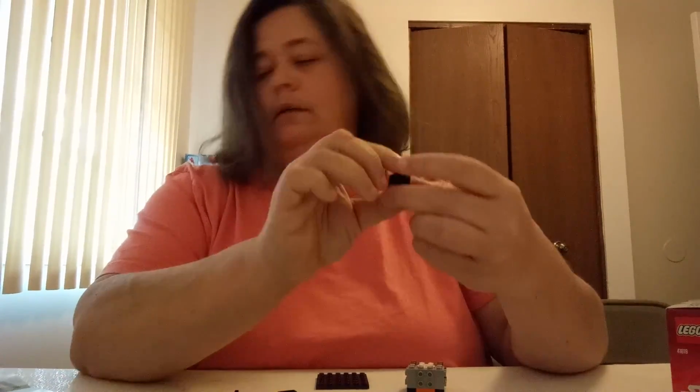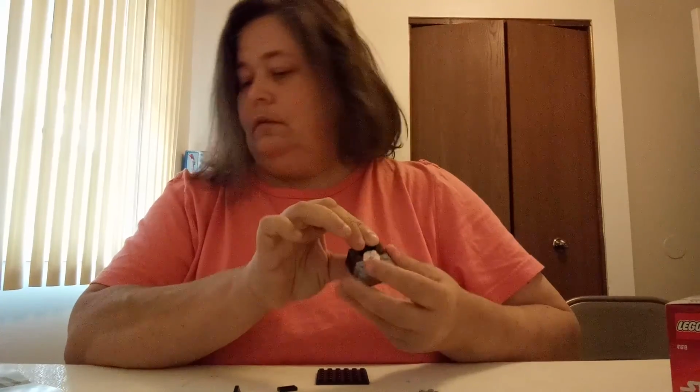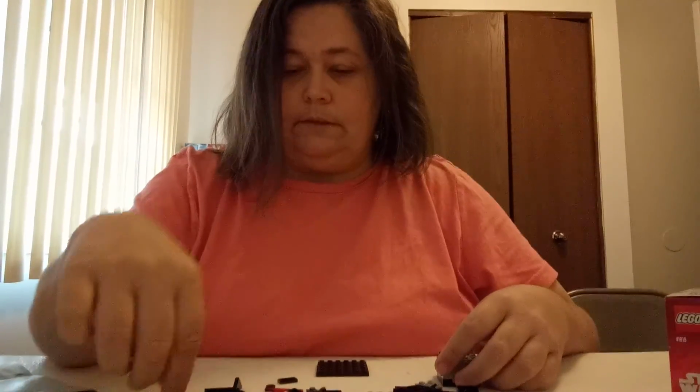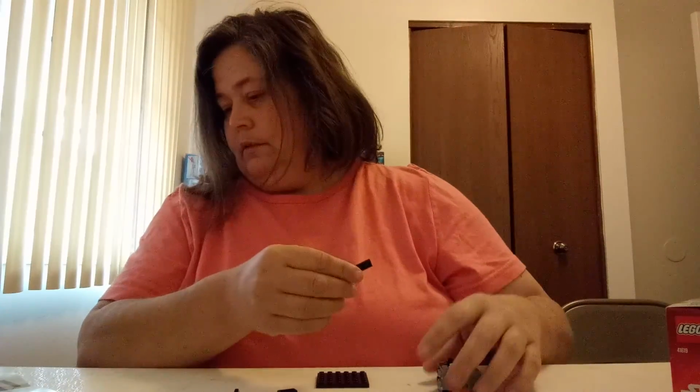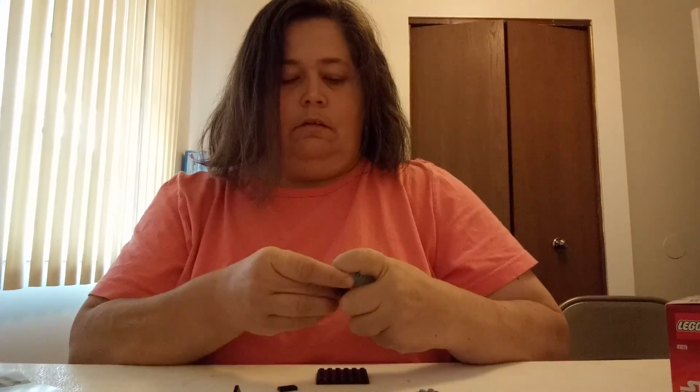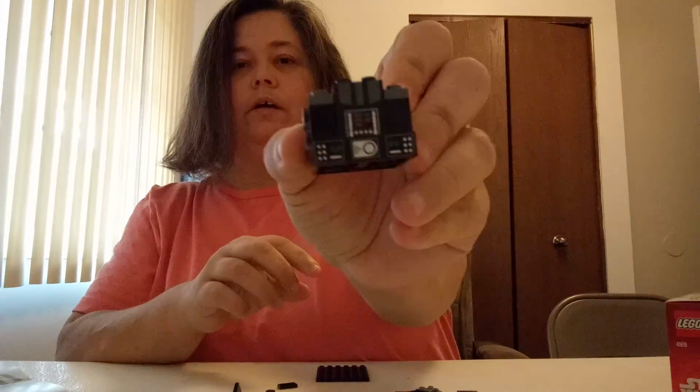Okay, it does have a printed, the little circuitry board for Darth Vader. That is a printed tile. It's kind of cool to go in front. Let's see. Oh, it's got another printed piece, some more circuitry, like a belt area. But that's all printed on. That's what it looks like so far on there. Pretty cool.